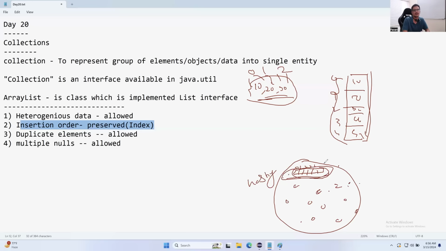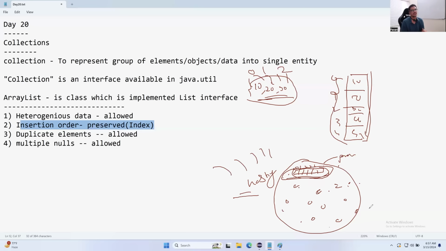So here insertion order is preserved, which means in whichever order we have stored the elements, in the same order it will maintain. But in hashing, it will not maintain the same order. In whichever order we have added the data, the same order it will not maintain in the hashing technique. So remember, these are two kinds of algorithms. I'm not going too deep into this because that is not much important for us. Just for understanding the point, insertion order preserved means what?